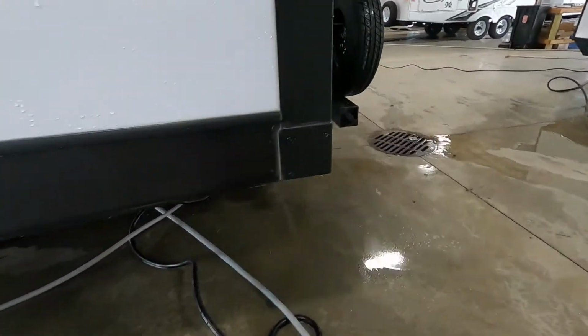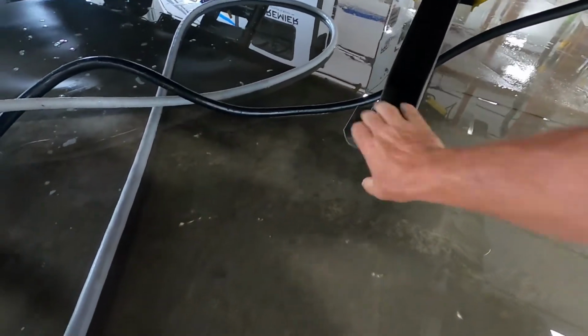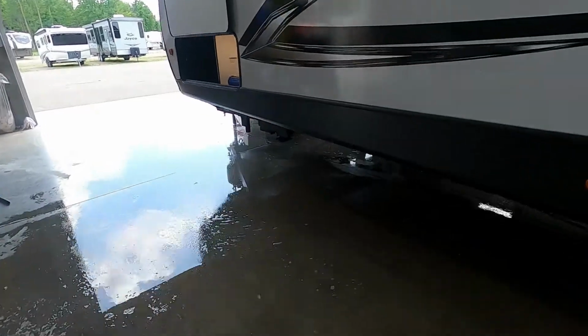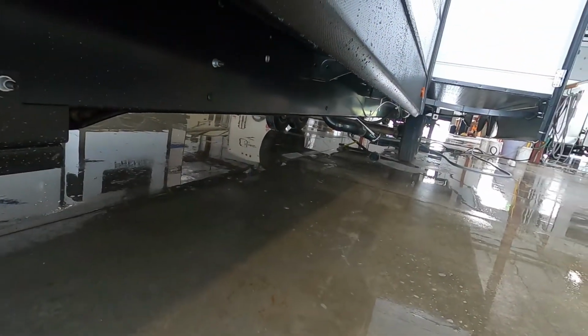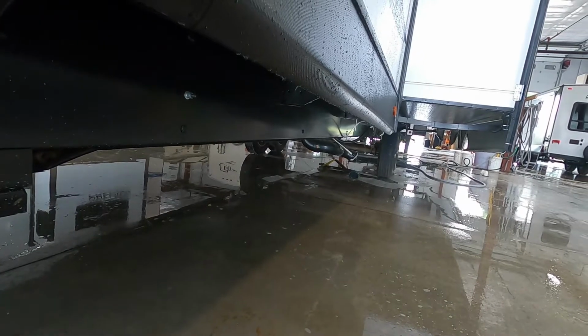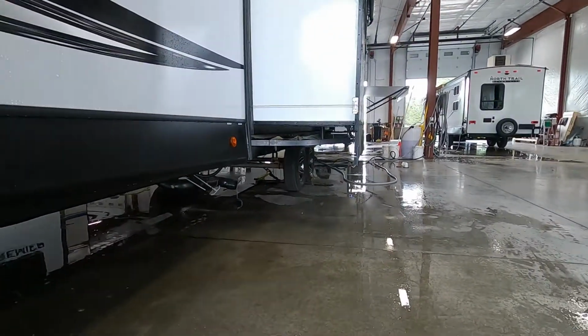Just make sure, come and look at them. Make sure your feet are able to run down flat. On both sides, yep, they look like they're gonna come down flat. And for the rear ones, it's better to have someone watch them, but if you are alone, as I extend these down, we can watch down here. You'll also feel the unit when they touch.